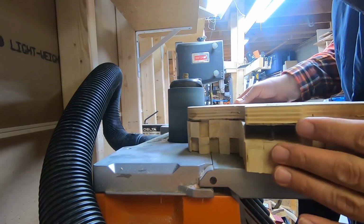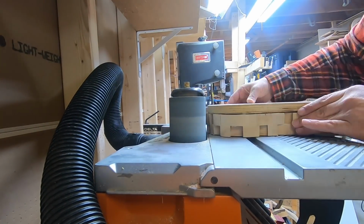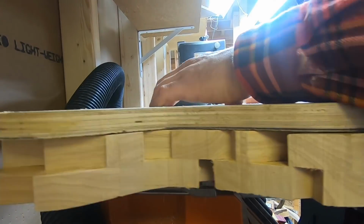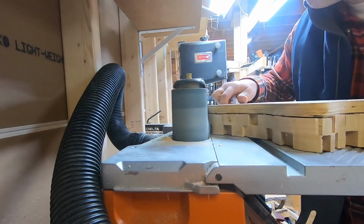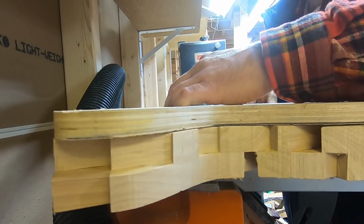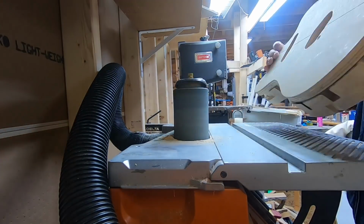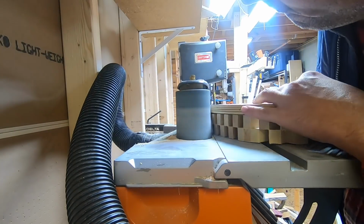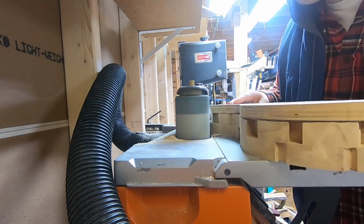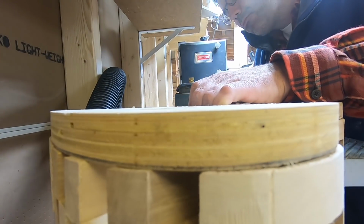And we're not going to take this to the router. We're going to just sand this. So we're sanding with the template on it first so I can see how much more I need to go. We'll start with this 120 grit, then we'll move up to 180.